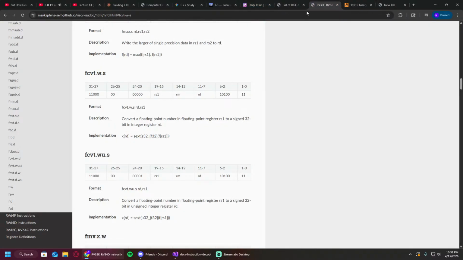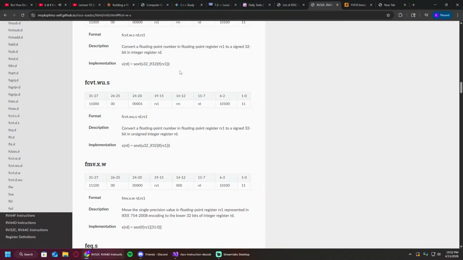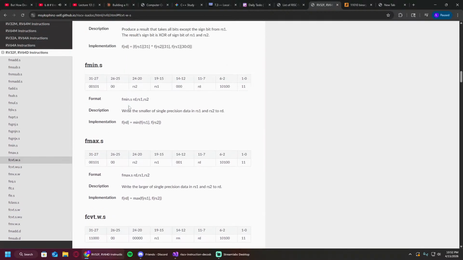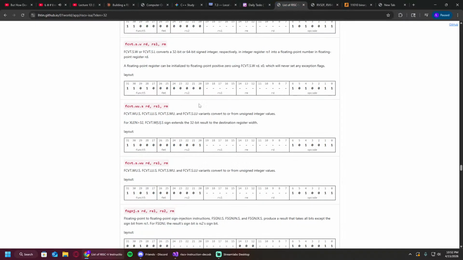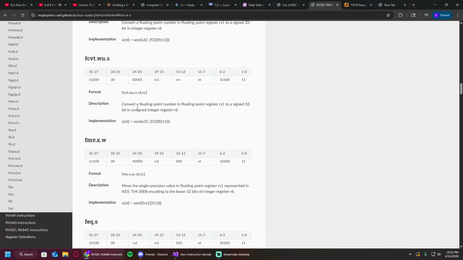Let's just check this to be sure. Yeah, we did that one. Okay, W.S, right? WUS. So we're converting a floating point number in a floating point register to a signed 32-bit integer.